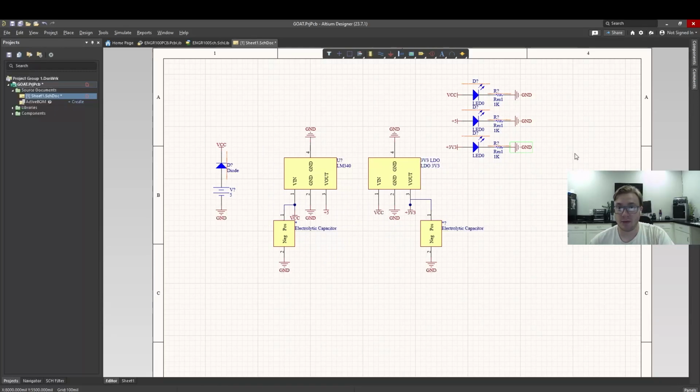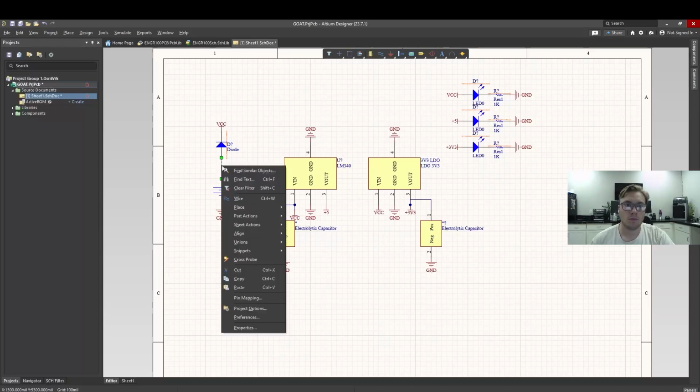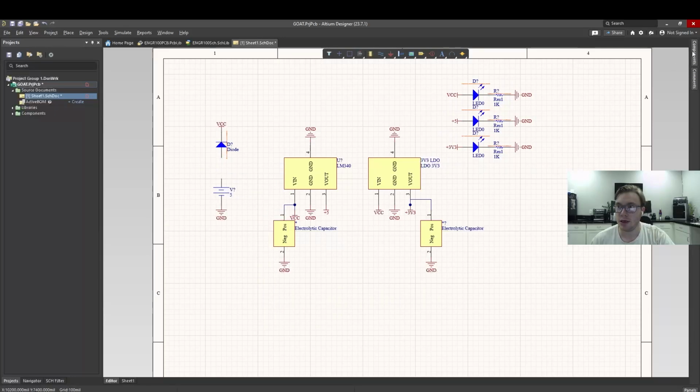We've got our decoupling capacitors. We've got our LDOs. We've got our battery. What's next? As I look at the slideshow to figure out what's next. Oh, you know what? I forgot the switch that turns this whole thing on. So we're going to move that up, and then we're going to delete that wire, which doesn't want to be deleted for some reason. So we're just going to cut it and not paste it.